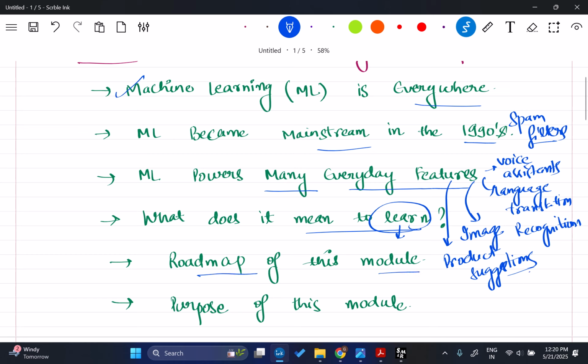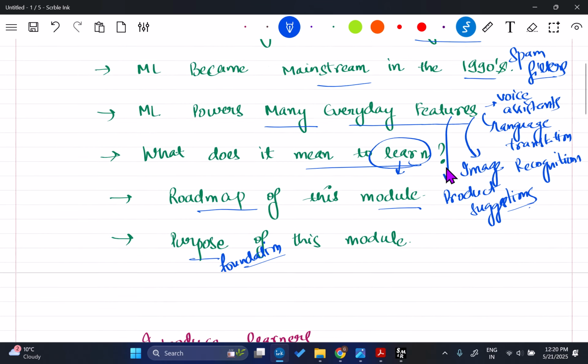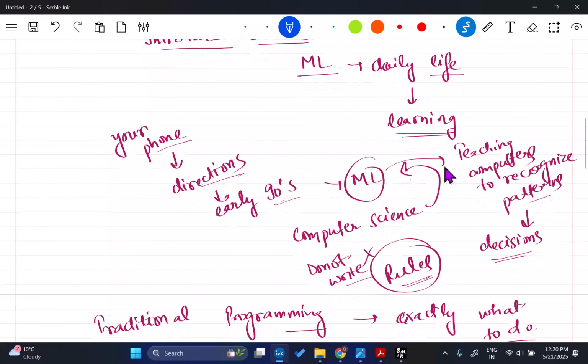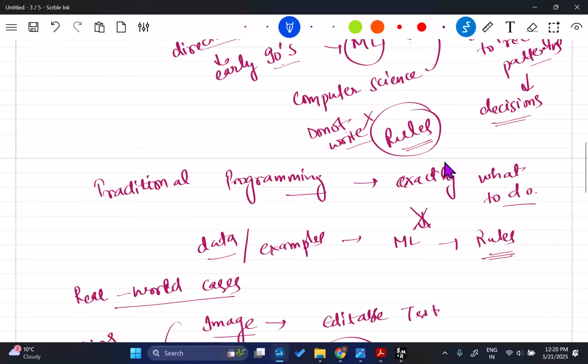What's the roadmap of this module? We will be covering everything from understanding what ML is, different types, ML workflows, system design, and how to assess and improve the models. The purpose of this chapter is to make you aware of the foundations of ML. Simple explanations, not much code, just the concepts made clear in this first module. That's all we need to make ourselves aware of the terminologies. If you have any doubts, you can write back to me, and I'll explain those things.